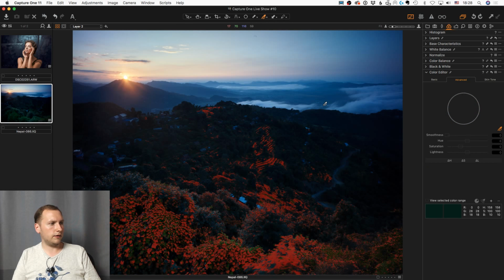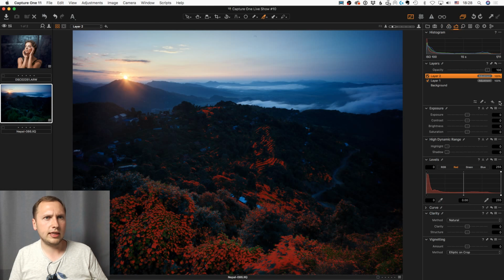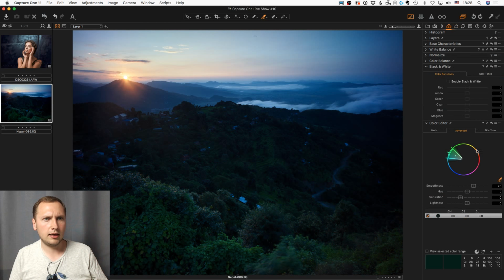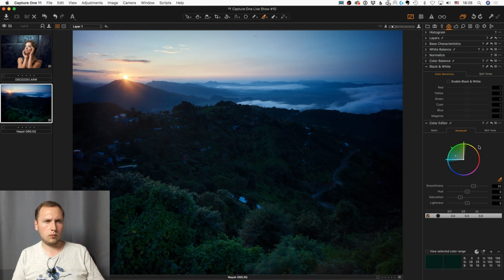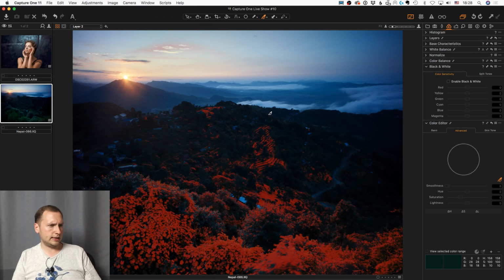Yeah, like this. Well, maybe let's retake this mask, because I think we could do better by increasing the selection sector of the color. Create mask layer. Okay, yeah, that's a little bit better.